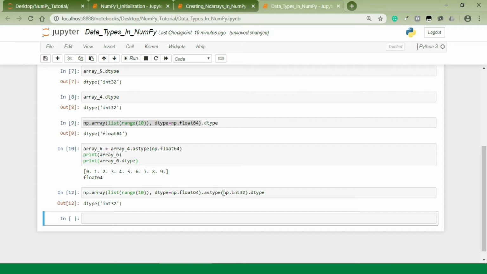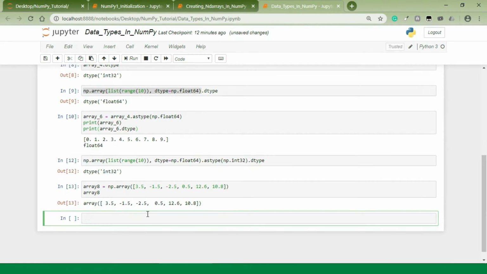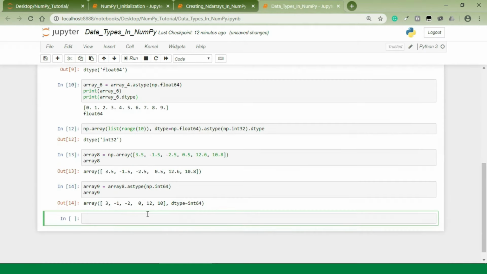Suppose we cast from floating point type to an integer type, NumPy's astype will truncate the decimal point of the numbers. For example, let us cast this into an integer type of type int64. Notice that the decimal point of the floating point numbers has been truncated.